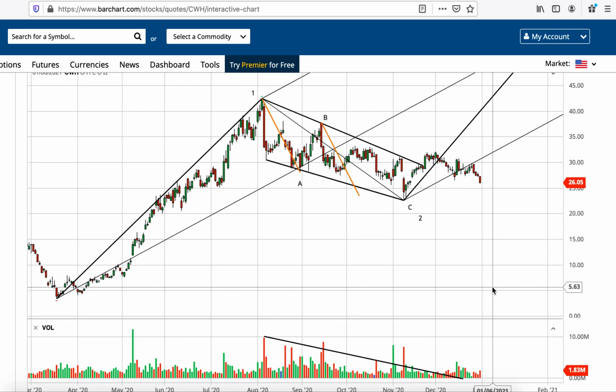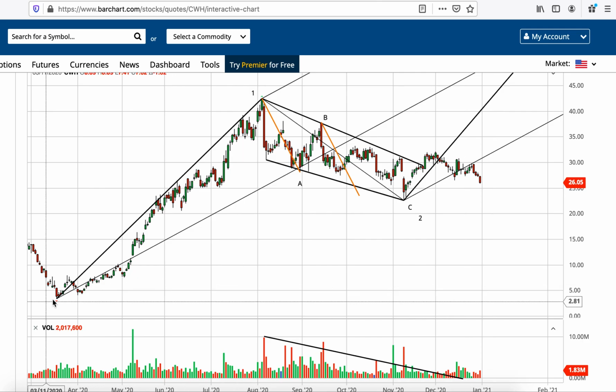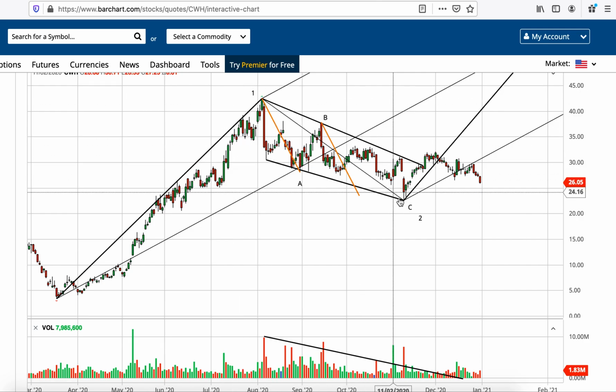So a lot of people ask me, what do I mean when I'm talking about reactions on the median of the pitchfork, okay? When I'm looking for a reaction on the median of the pitchfork after connecting the beginning of wave 1 with the high of wave 1 and a low of wave 2, I'm looking for what I call uncanny reactions on the pitchfork, okay? You see how the high of this daily candle hits the median of this pitchfork, gets rejected, and goes down, okay? I really like seeing wicks that form on the median of the pitchfork. I really like seeing clear reactions on the lower bound of this pitchfork.